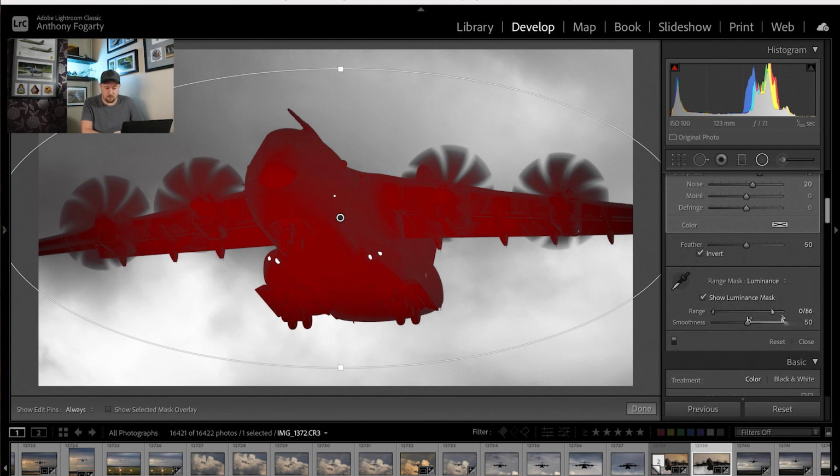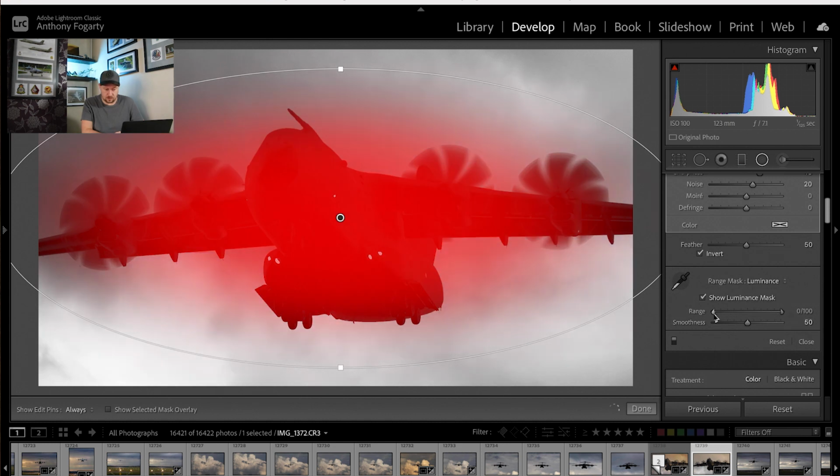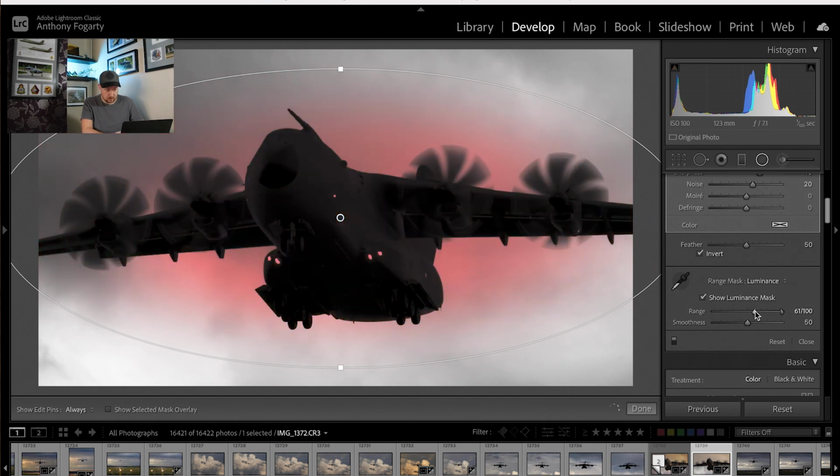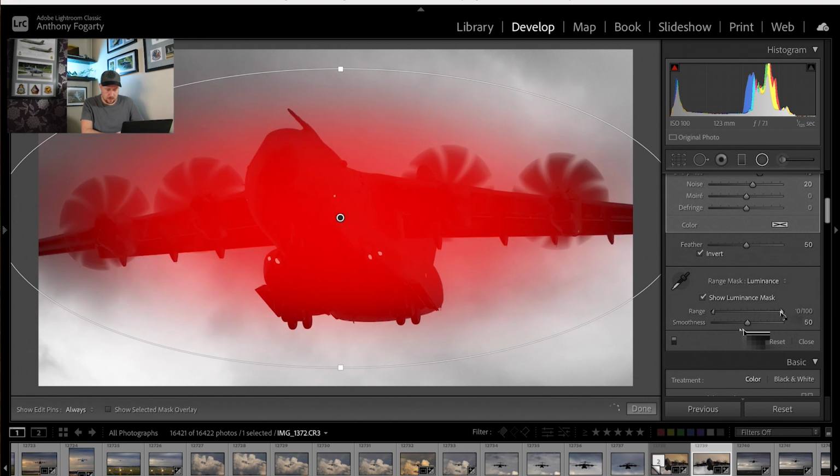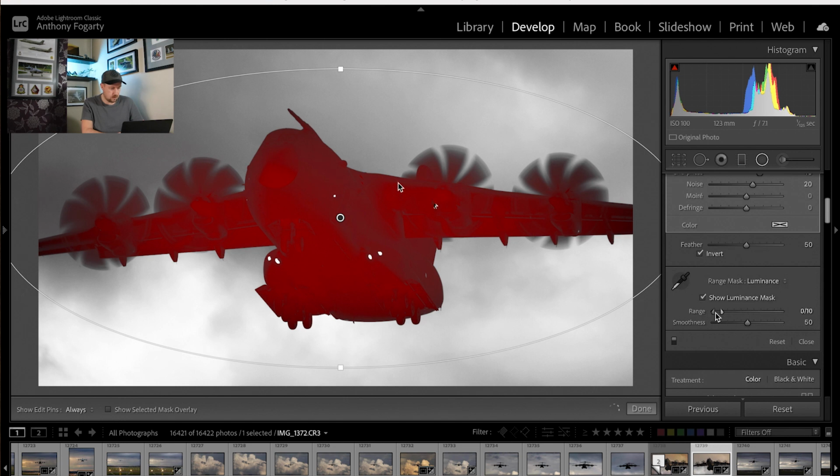Obviously, if you've got an image where you want to try and affect a white plane on a dark background, then just go the other way with the range, and you'll see there that it'll affect. You'll see there in this image it's affecting the background, but if you've got a plane that's lighter than the background, then it will go the opposite way for you. So let's just bring that back. I normally go about 10-15 or so, that should be enough.